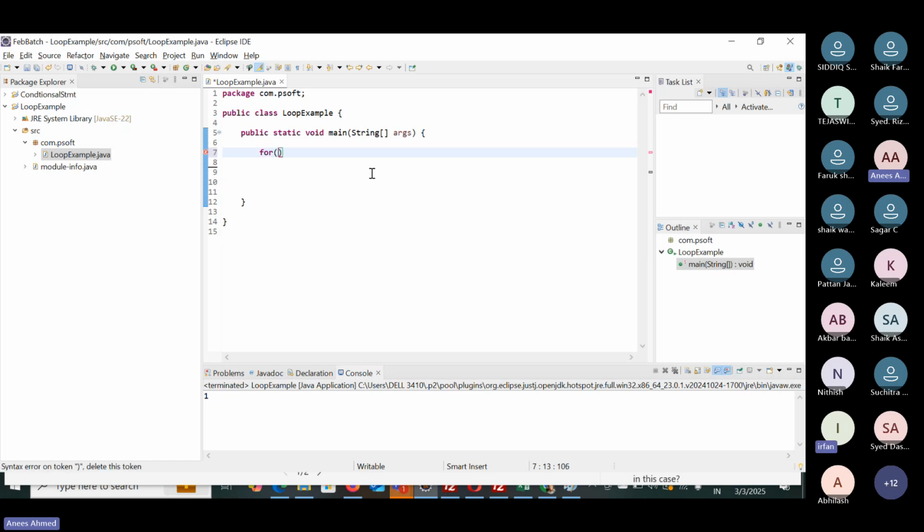Let me try it, okay? int i = 0; i < 100; i++. So what will it do? It will print 1 to 100, right?